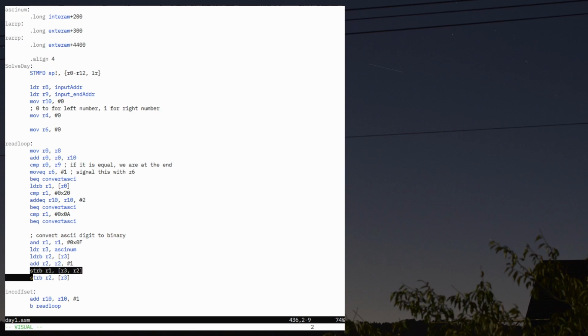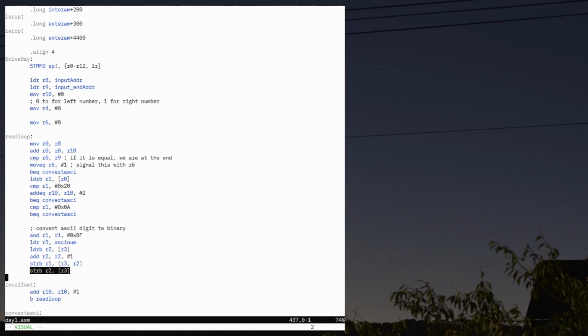Then I store R1, which is our binary encoded decimal, into ASCII num address with the offset in R2. So the first time it will be with an offset of 1, and then I store the offset into the ASCII num address. Right. So effectively, the offset is the number of values in ASCII num.